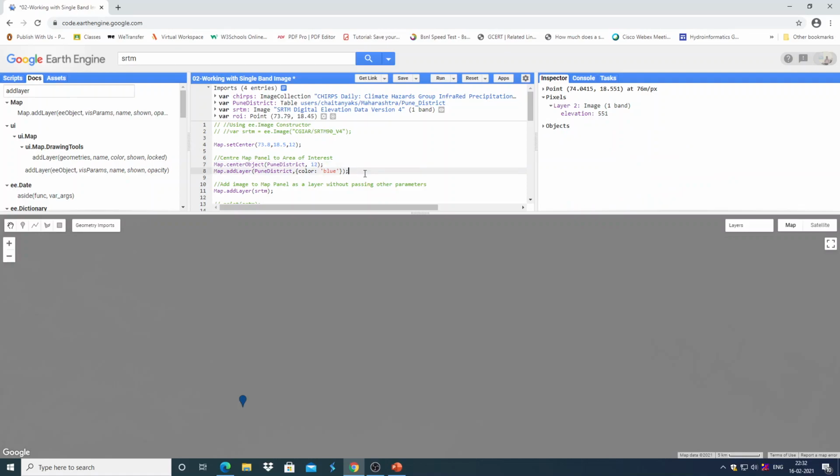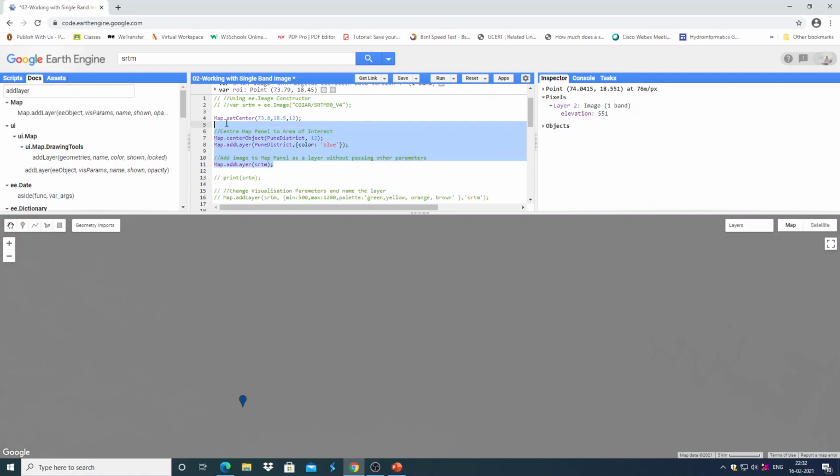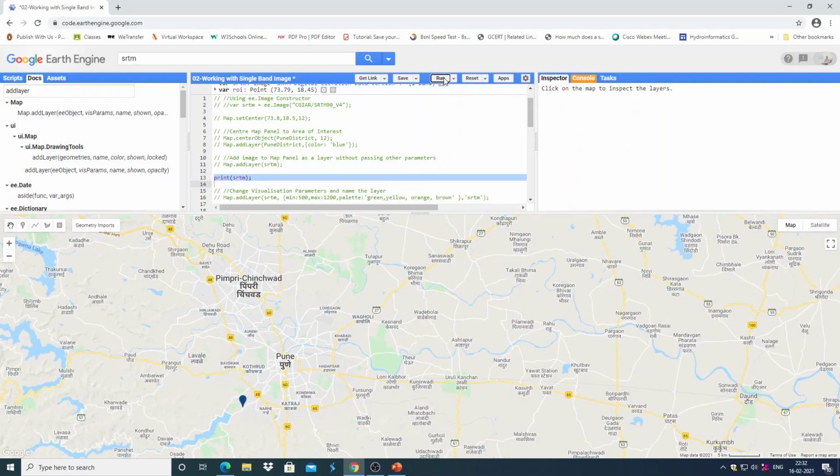I will comment this out and I will print the SRTM image onto the console to see its metadata and its properties. Now SRTM is an image type. It has one band, and bands in image objects are listed in the form of lists.